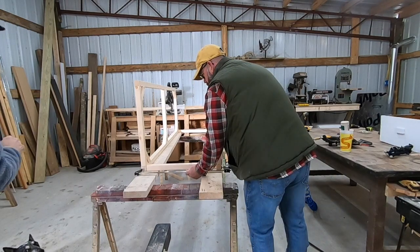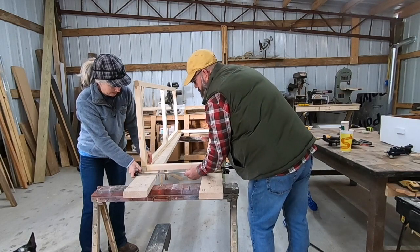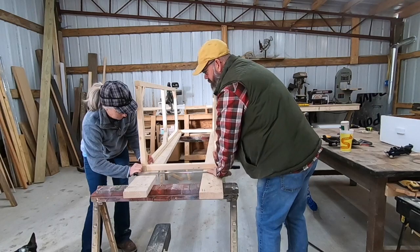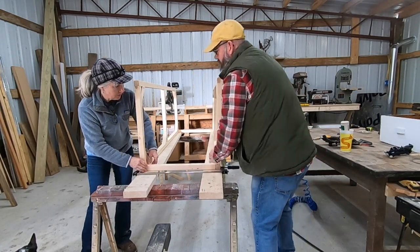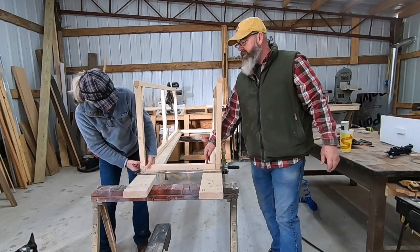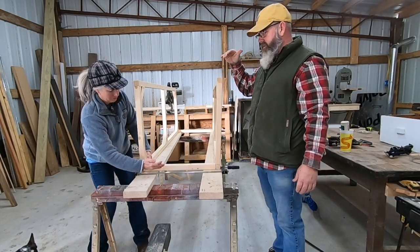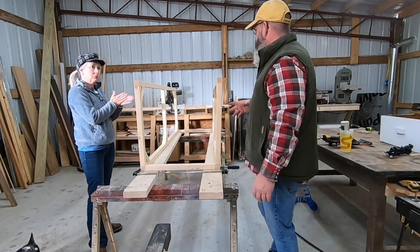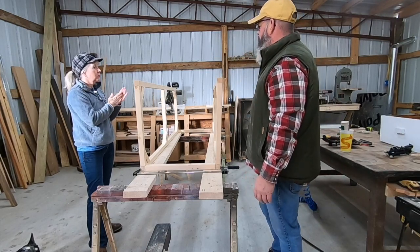So you cut 2 pieces of 2 by 2. How long? Push in there. You get it? Yeah. All right, so we cut several pieces of 2 by 2, 21 inches, which is going to give us a finished width of 24 inches. We're going to let these bar clamps just kind of hold together, then we'll glue and screw the top, and then we'll flip it and then glue and screw the bottom.